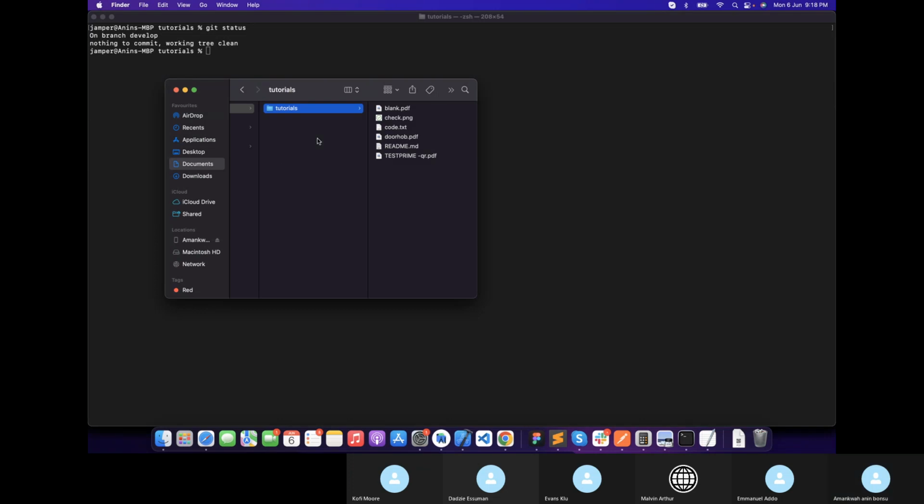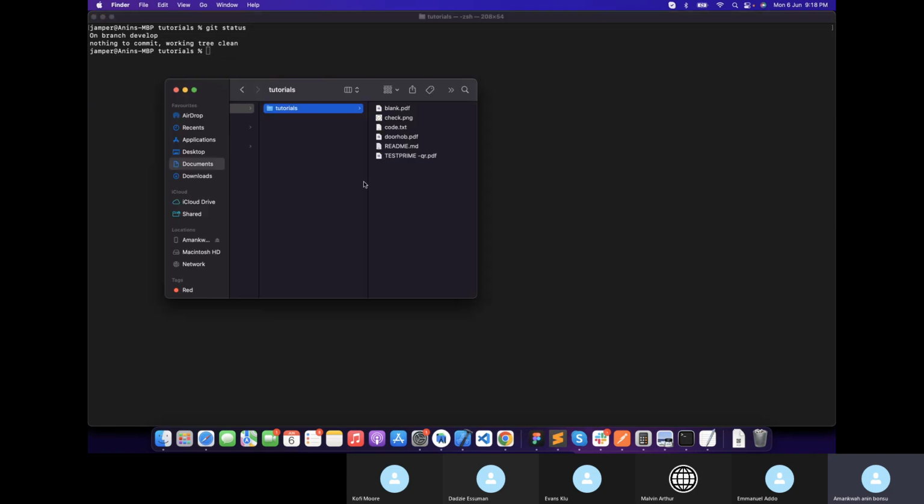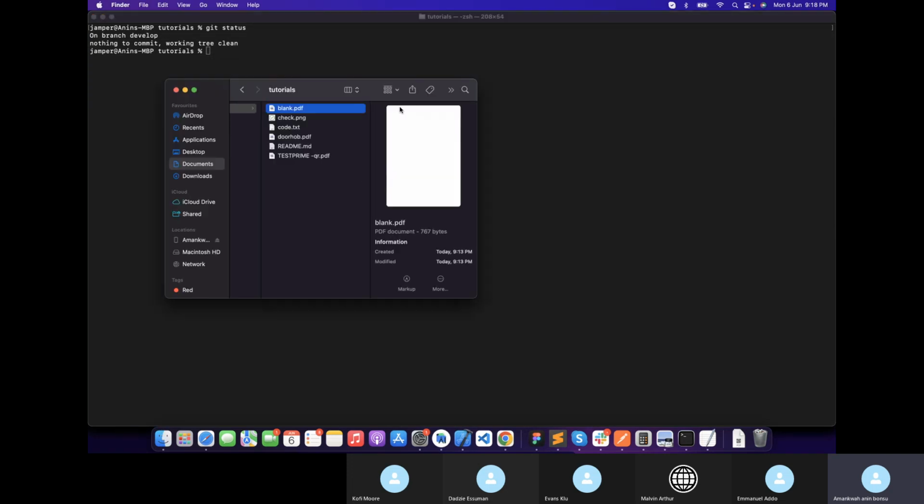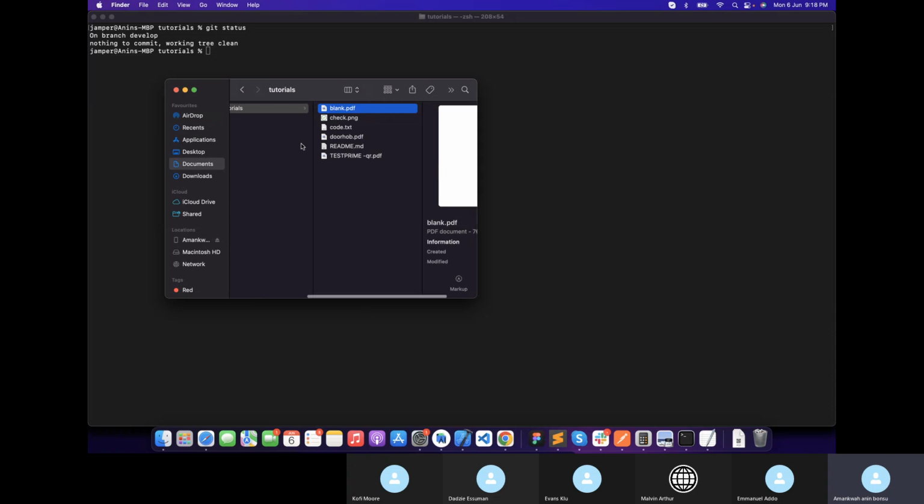Since we don't have any code over here, let's assume, let's do something over here. Currently we are in the same folder, but the branch is not main, the branch is develop. And since develop is a copy of the main branch, everything here looks the same because it's just a copy of it. So nothing changes.